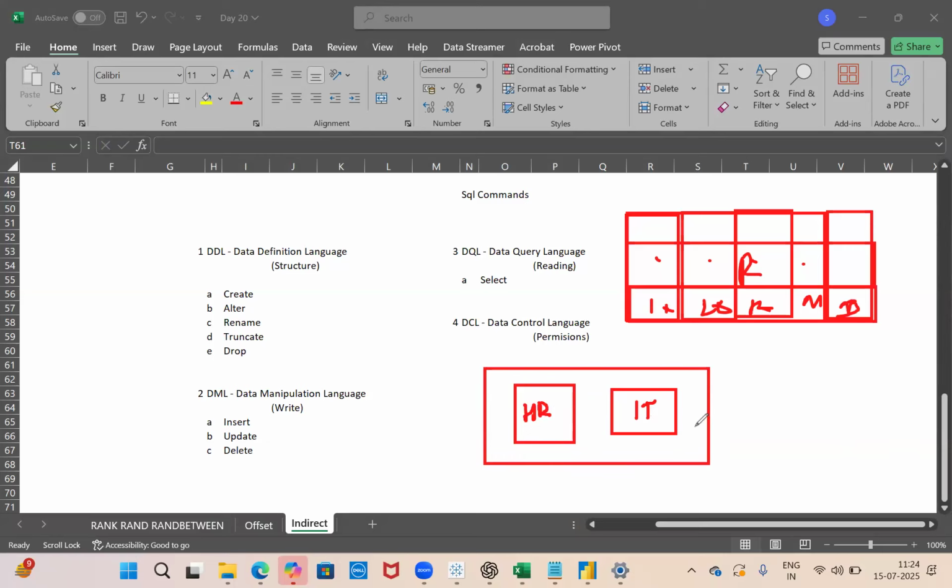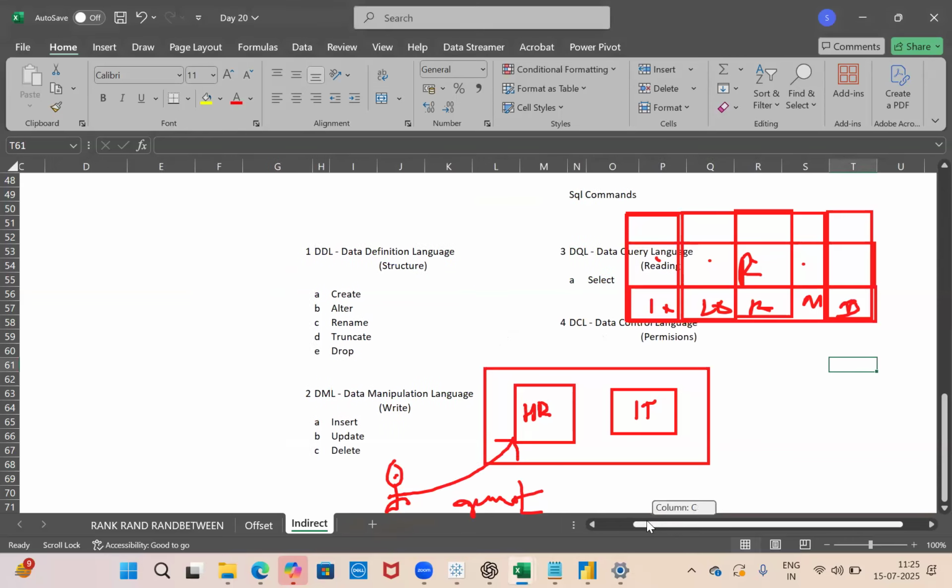Basically, you're hiring a new person as an HR. So you're supposed to give him permission or access to this particular table, which is known as grant. Under DCL, data control language, permissions mean your first thing is you're trying to grant. Let me drag this side a little bit.